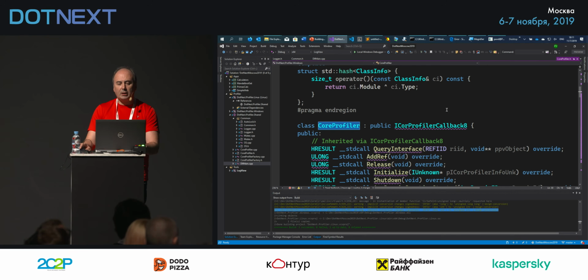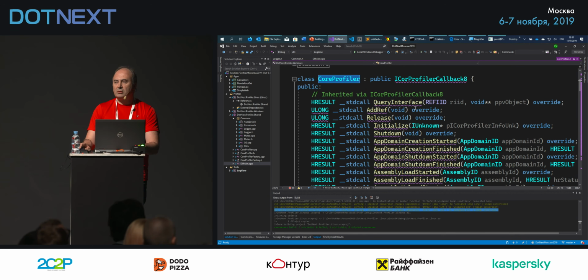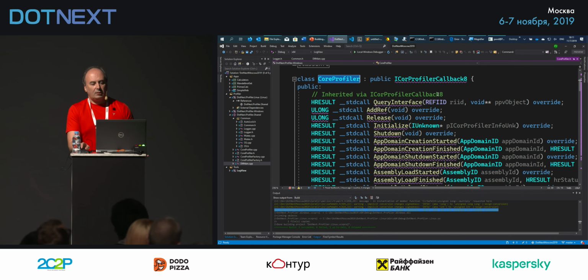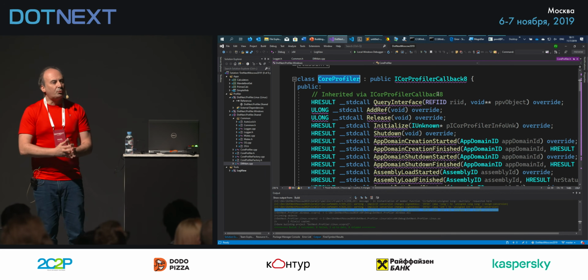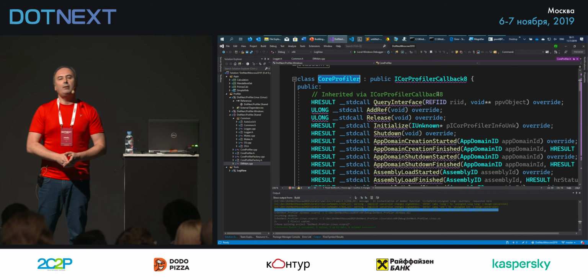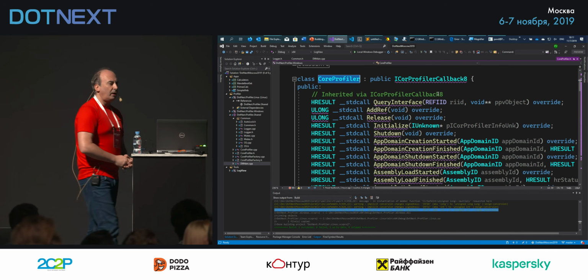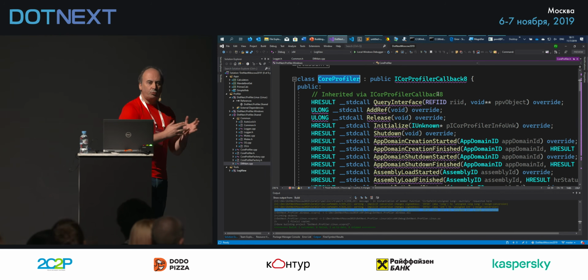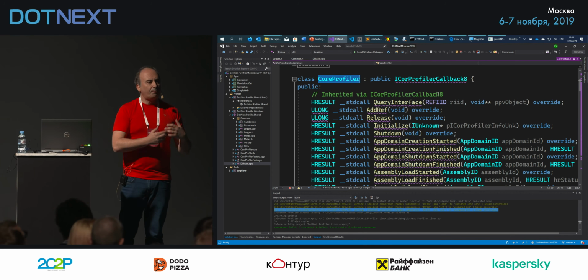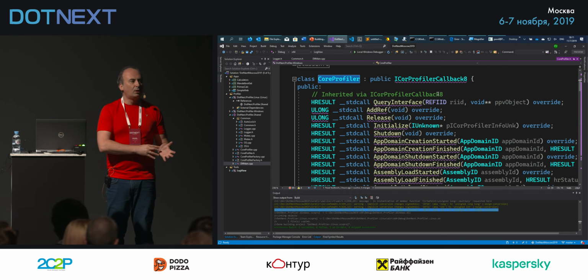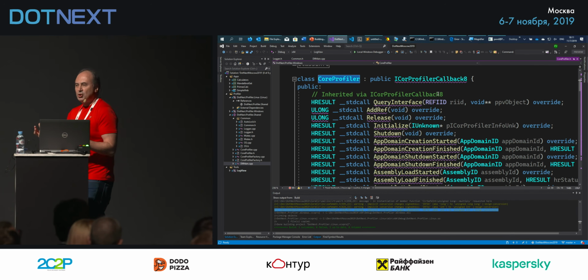So CoreProfiler implements one of those interfaces that are defined by the profiling API. Now, these interfaces are the same as the interfaces defined for the profiling API in the regular .NET Framework. So if you've ever done a profiler using .NET Framework, this is essentially the same thing.